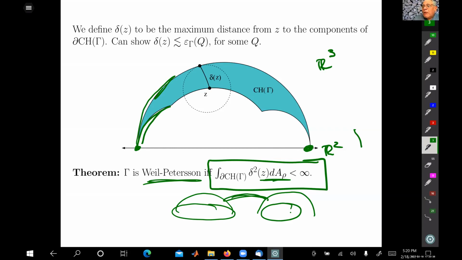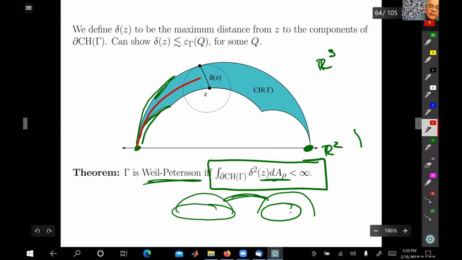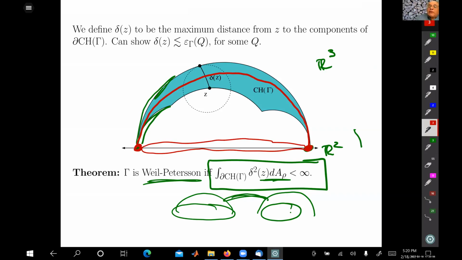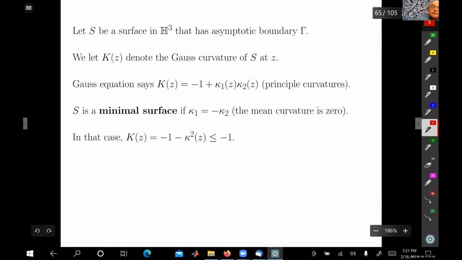It would be lovely, though, if we didn't have to make this choice, if there was just one surface that was in the convex hull maybe and came down and hit the curve. So is there a natural choice of a surface in hyperbolic space which has a given curve as its boundary at infinity and lies inside the convex hull? Turns out the answer is yes. At least half the audience knows this. This is a minimal surface.